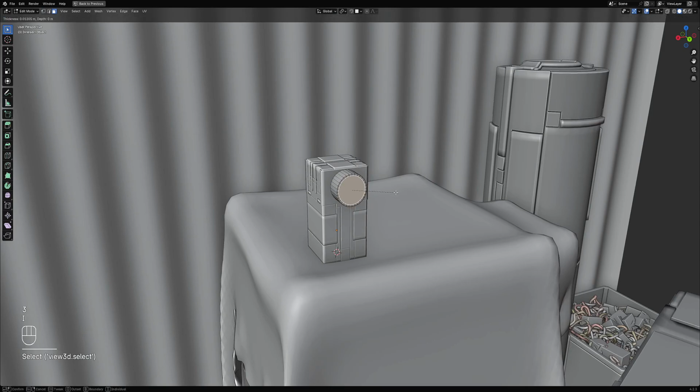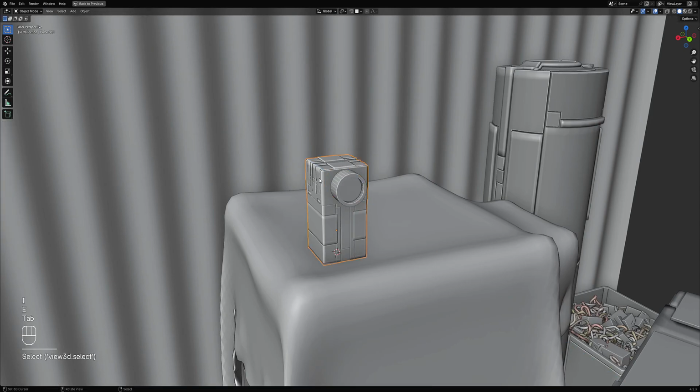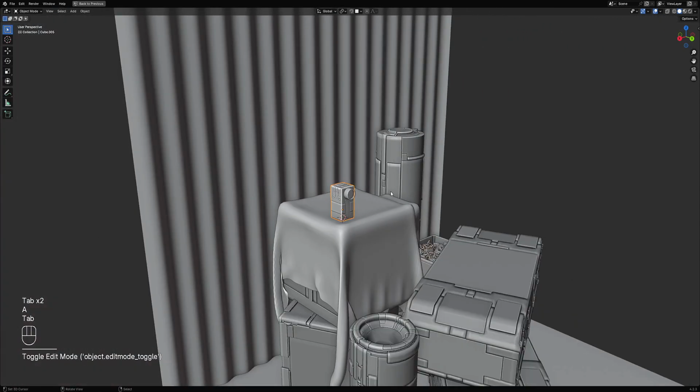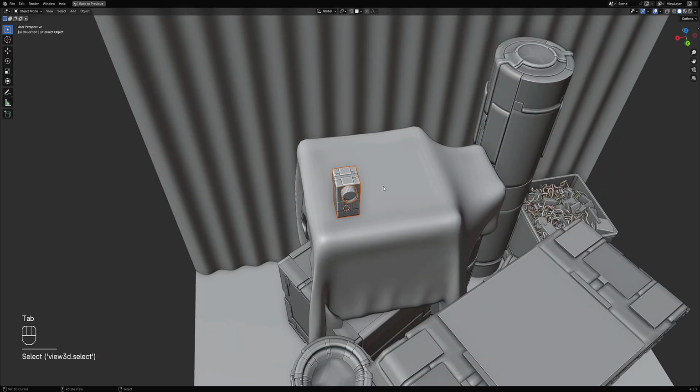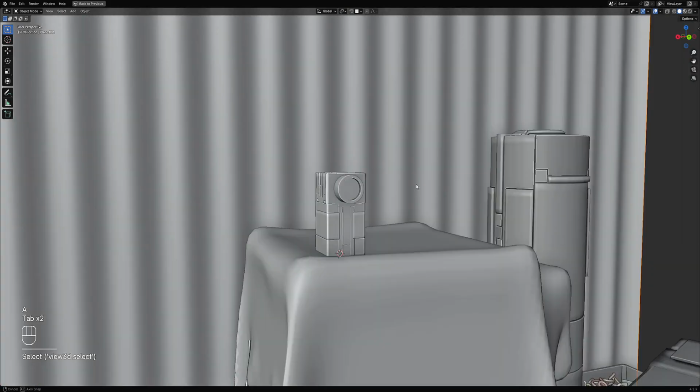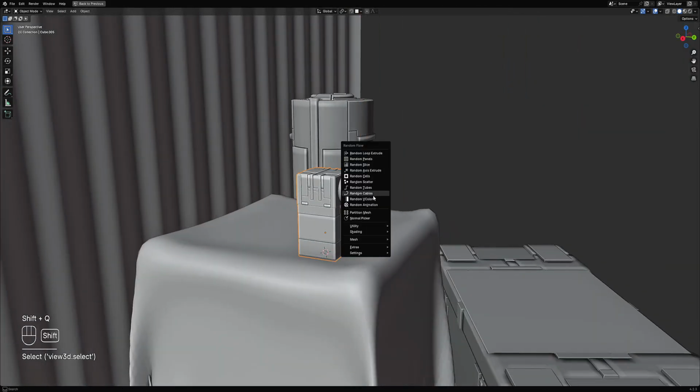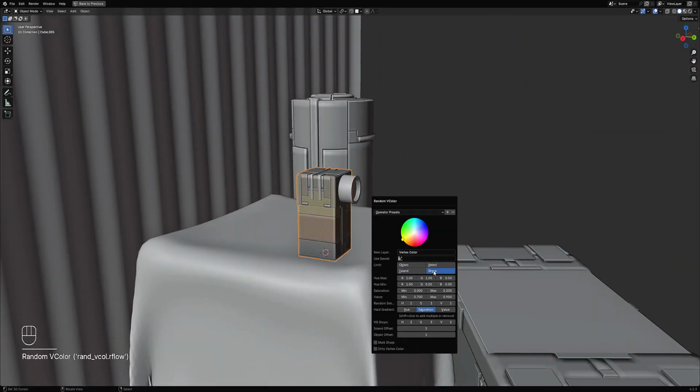And go to smooth. Random vertex color. Sharp. Oops, it's colored.